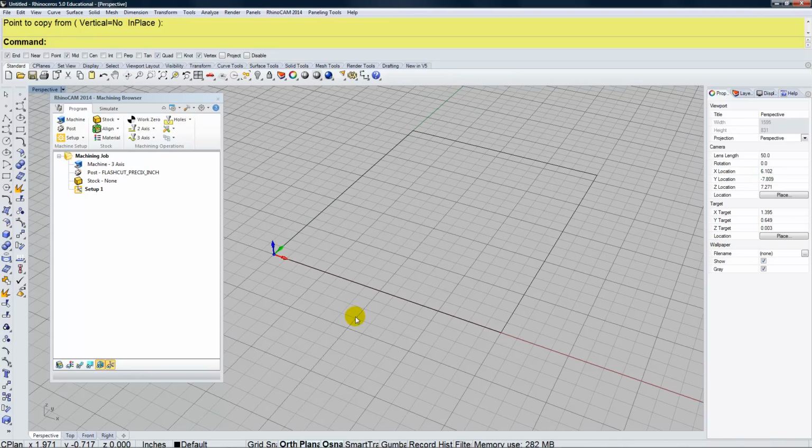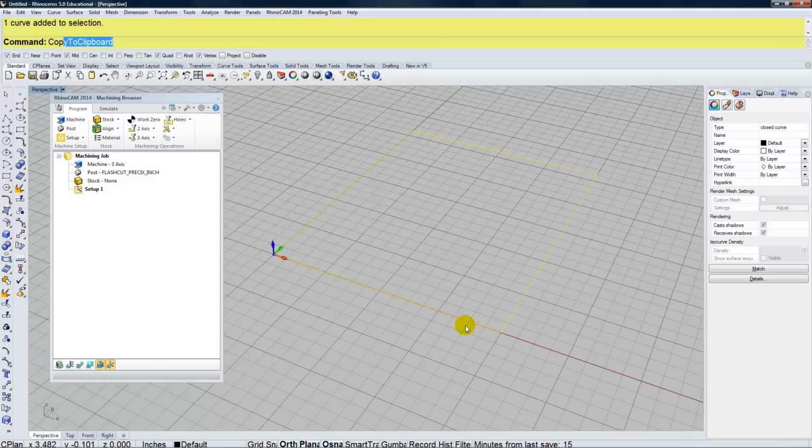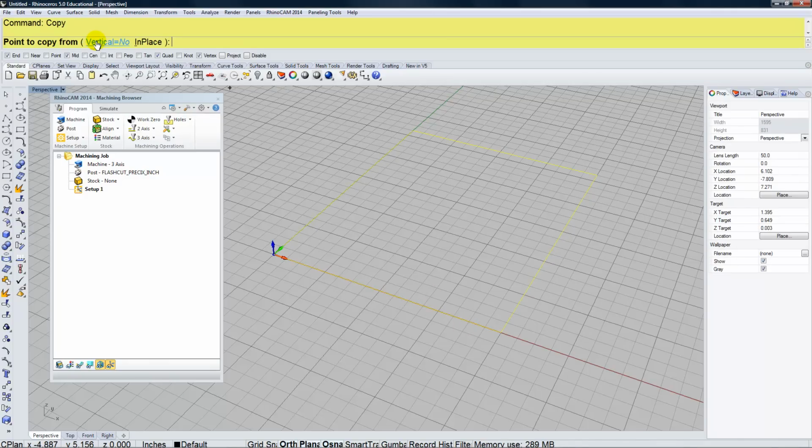So what we need to do next is copy this rectangle vertically, and we need to copy it down the actual dimension of the MDF that we're going to be milling. So I'm going to select it and type in copy, enter, and choose vertical equals yes, and point to copy from. I'm just going to pick an endpoint, and I'm going to copy it down negative 0.983.